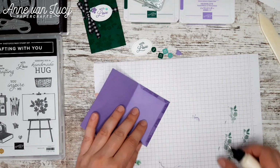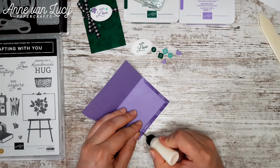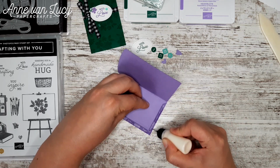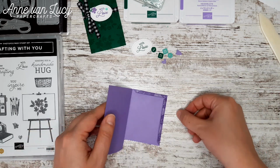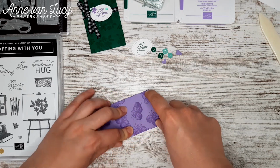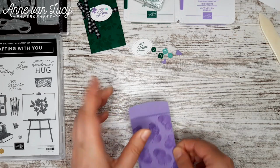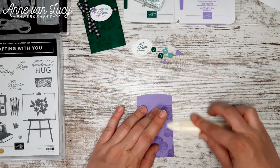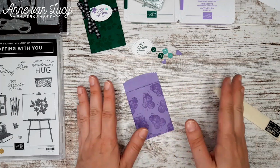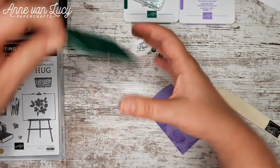So, I'll be adding some glue here. And there. So it's one piece. You just have to die cut it and stamp it if you want to, or you can just leave it unstamped. And that's that. Now be careful when you add glue, if you use liquid glue, you don't want it to squirt out of there. If it's on the outside, that's one thing, but you don't want it on the inside so your card doesn't fit.